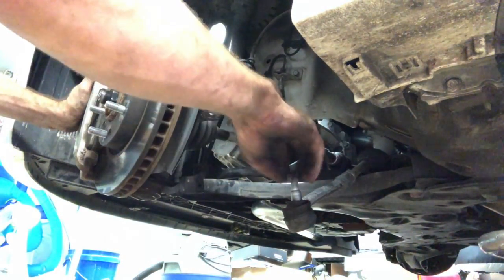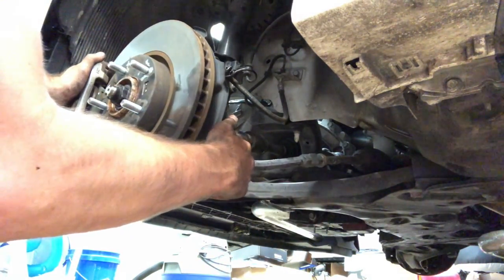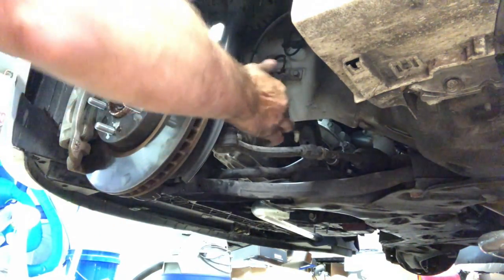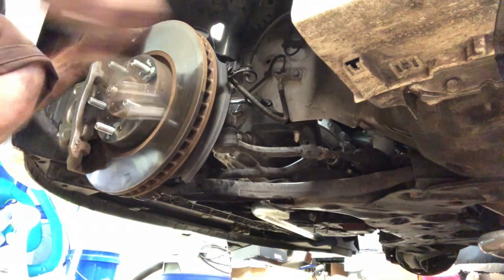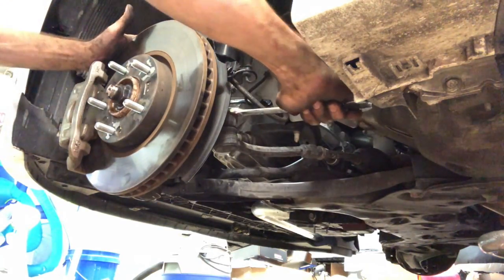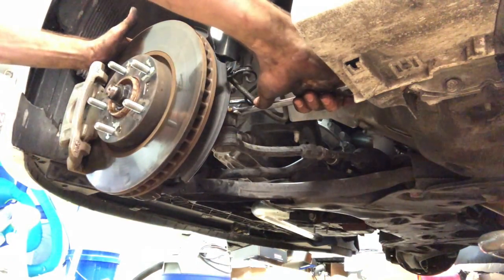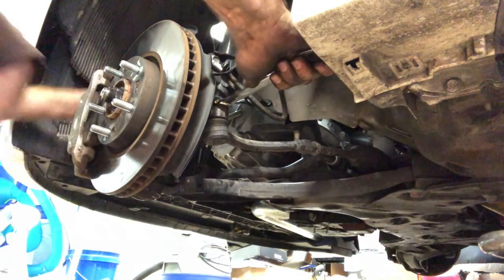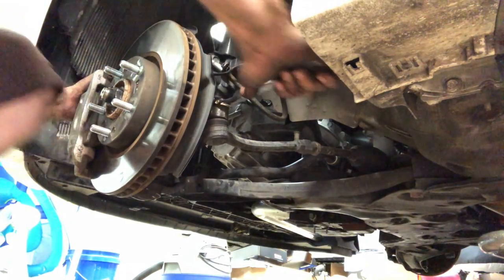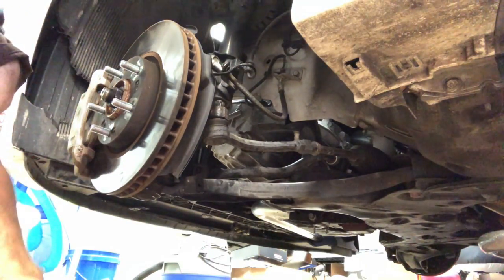Last but not least, get our tie rod ends in for this one. There we go. Snug her down. These don't have to be super tight. You just tighten them as tight as it'll go by hand. And then you just line up the hole with a cotter pin. There, and you get your cotter pin.